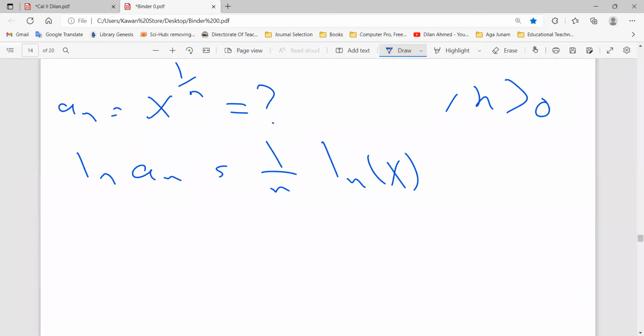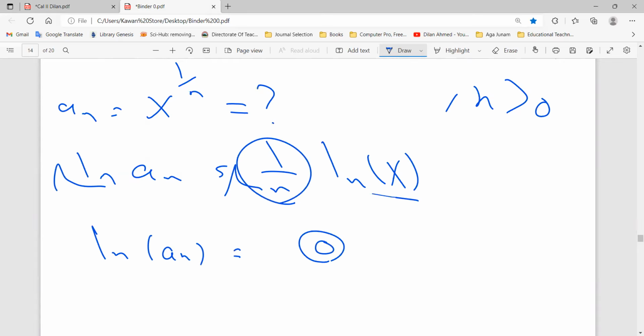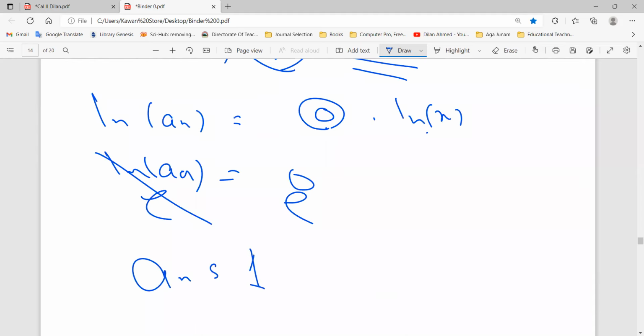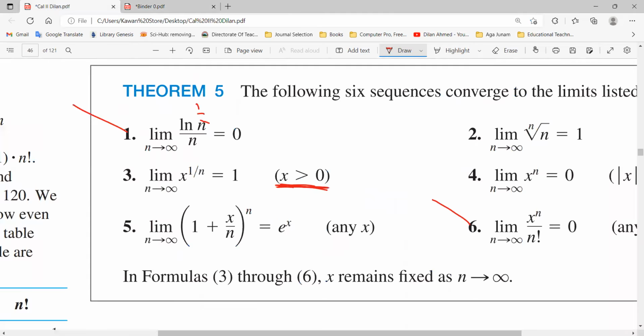So I will get what? Take the limit of both sides. Limit of here equals ln an. Limit of here equals 0. And the limit of x is a number, so it still remains ln of x. 0 multiplied by a number is 0. Again, take e for both sides. An is 1. That's why we got 1. You don't need to prove for me how it is equal to 1. But if you forget, you can review it in 2 seconds, 3 seconds, because you know how to deal with that one. So I will get something like that.